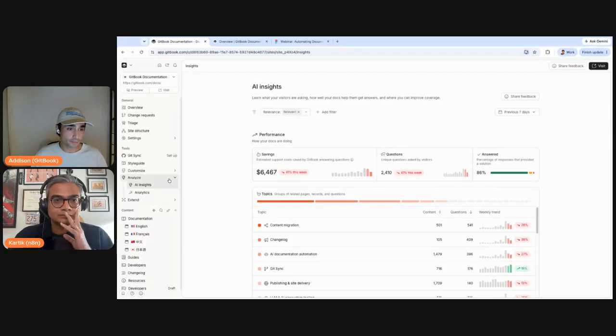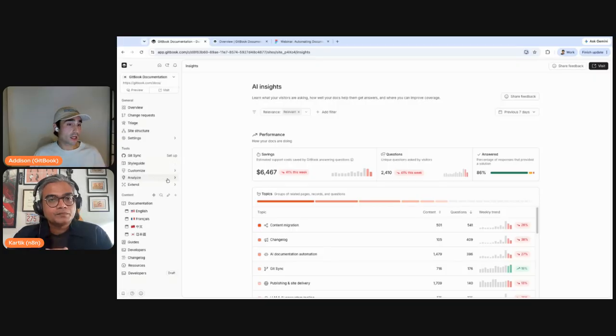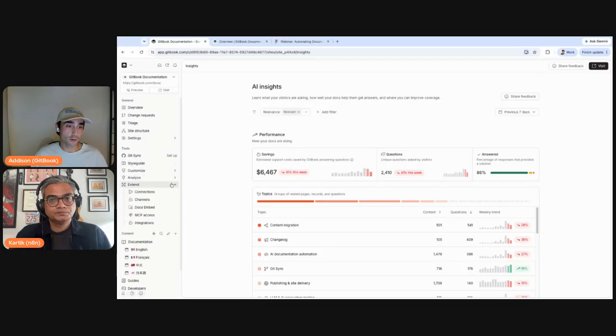The second thing that I wanted to talk about is something called, again, agents, but it's just the ability to make these changes inside of whatever your docs platform is. Again, in GitBook, we have a couple different tools for this very easily with an agent or from external tools.